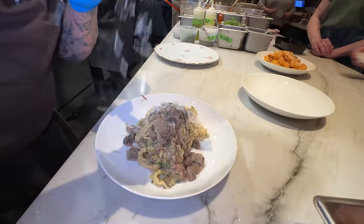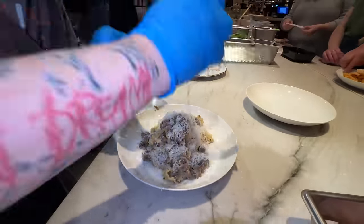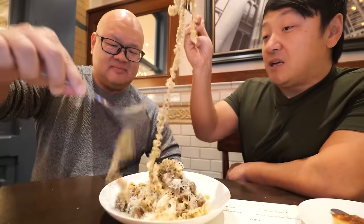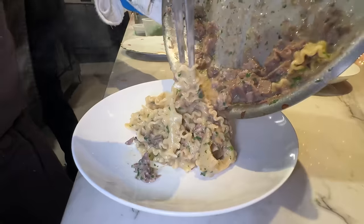This is the mafaldini. It's a short rib ragu with horseradish, which I think sounds really good. I love it. Look at this. What? Are we at Shang Noodle again? Oh, wow. This pasta texture, just like the other one, beautiful.